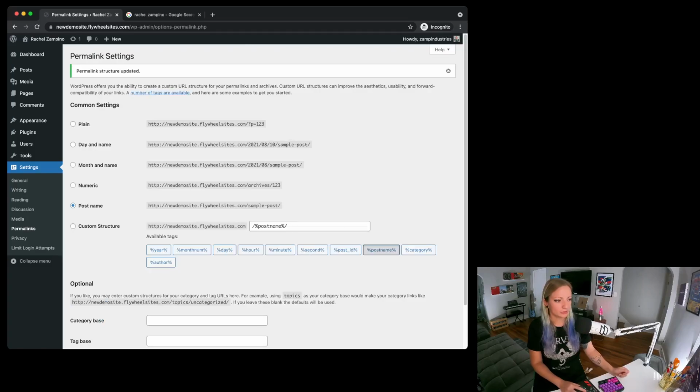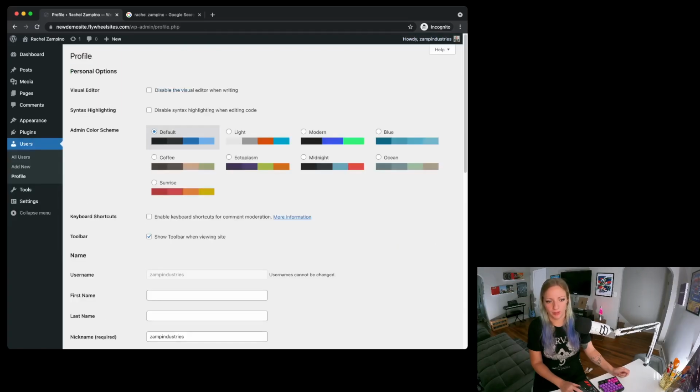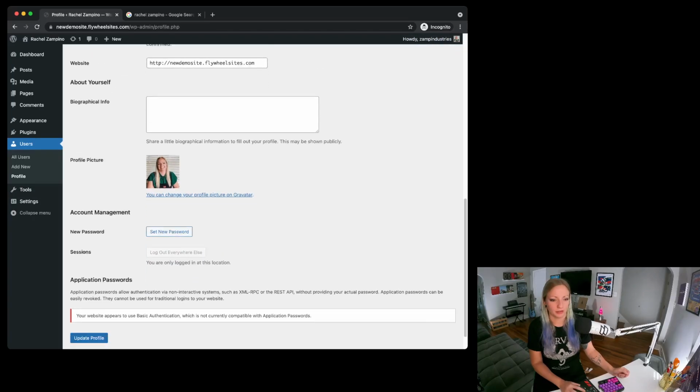So next I'm going to go to edit my profile up here in the top right. So if you're new to WordPress, this will probably be blank for you, but you can come down here and change your profile picture on Gravatar. So if you're not familiar with Gravatar, once you update this image, it's going to update on any WordPress site that you're a user on. So that's kind of cool because you don't have to update your profile on every site. It just does it automatically. And it also works with a lot of other software now. I believe Slack is one of the ones that use Gravatar, and a lot of other tech companies use it.